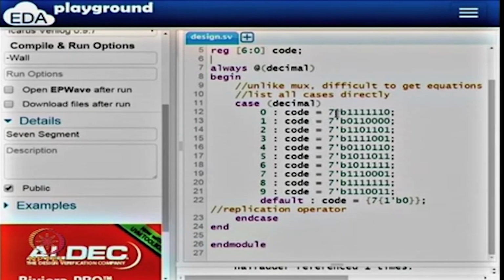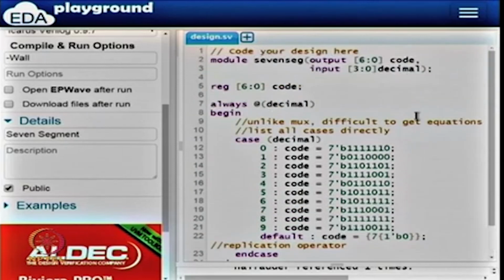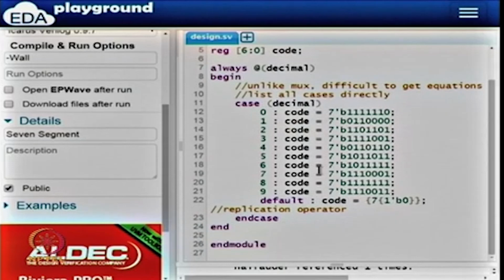If I want code 0, I can quickly write that I want all the things on the periphery to be 1 and this to be 0. If I want 1 to be displayed, the top segment must be off, then the rightmost segments are both on, all the other segments are off. So this is how we think and imagine the design. So why bother writing equations for each and every bit of code? What you see here is something very drastically different.